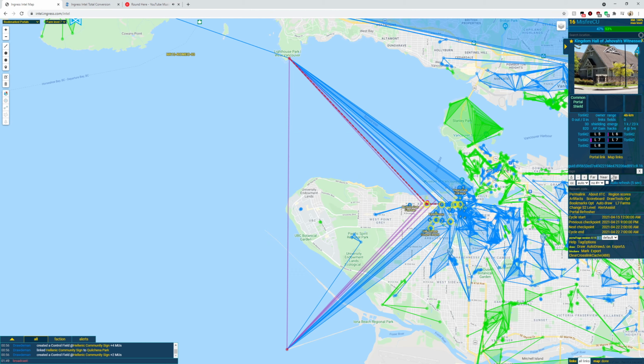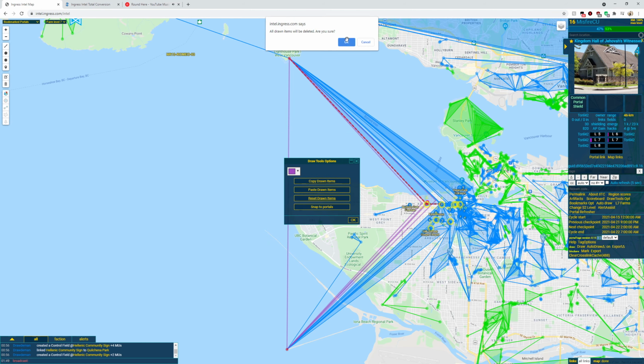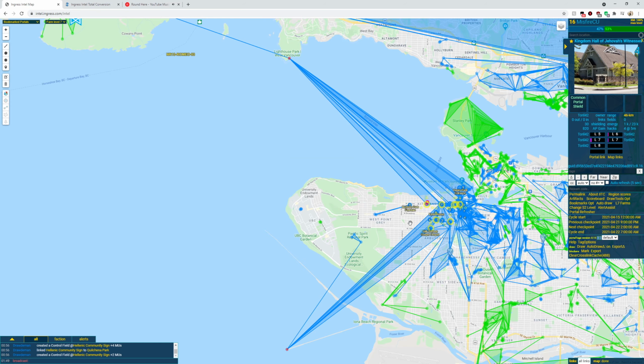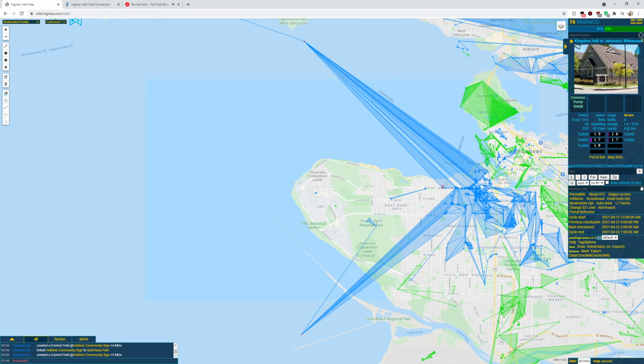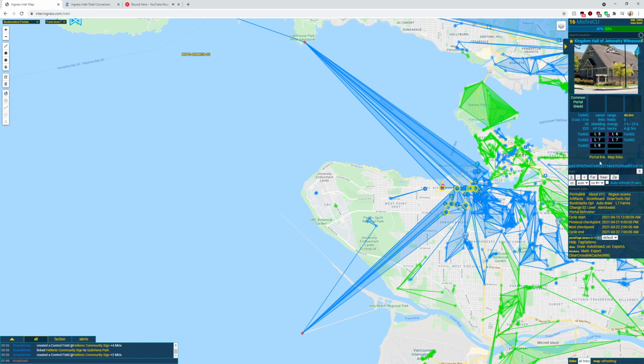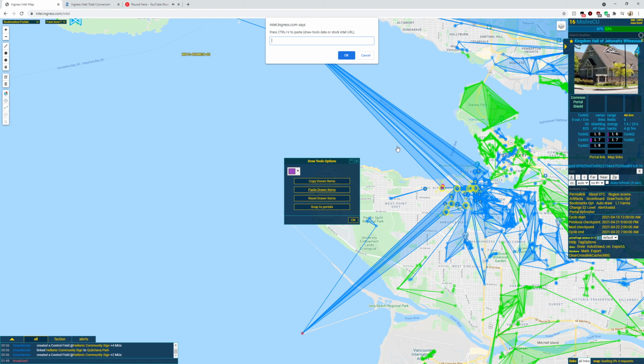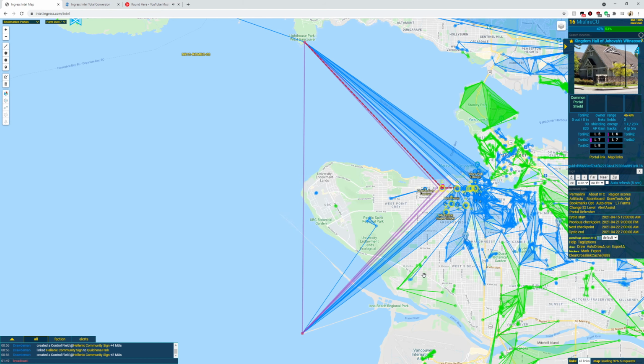Now let's say I had nothing drawn on this, so let's clear my drawn items. Cool. I still have that saved in my clipboard, so what happens if I paste it back in? Paste Drawn Items. Paste it up here. Bam, my draw is back. So you can even save previous draws in, say, Google Docs or anything you like, so that before you clear it, you can save your draw somewhere else for future use.